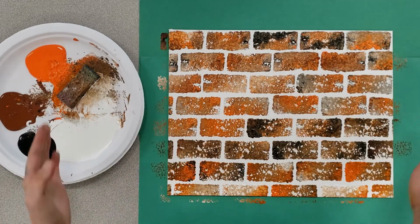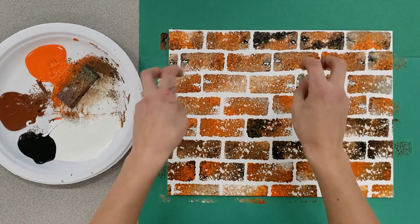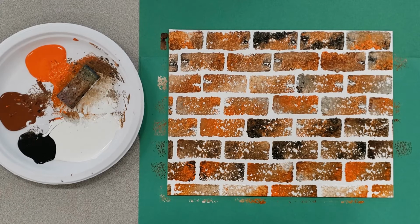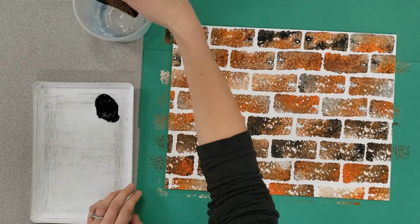Okay, here is my brick pattern. We're gonna let this dry and then come on back. We're gonna add the concrete, our gray wash paint effect. I have my sponge, I rinsed it out, and I'm going to dip it in a cup of water.